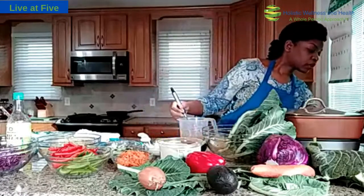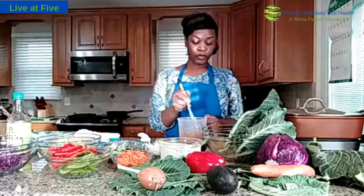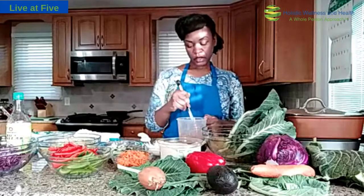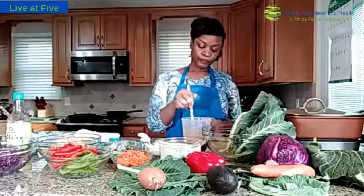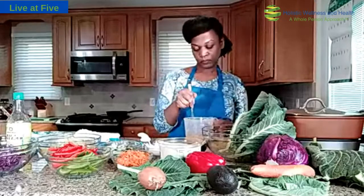So I have my water getting hot right now. For our wraps, we're going to blanch our greens. I've seen some wrap recipes where they don't blanch the greens and just leave them completely raw, and it's fine if you want to do a raw dish. But because I'm making this for my family, I want to make sure they like it and don't have to chew all day long. So I'm going to blanch. Blanching is great to do to keep a lot of the nutrients in and make the collards a little more flexible, easier to actually make into a wrap. And it just makes it easier to digest and chew.